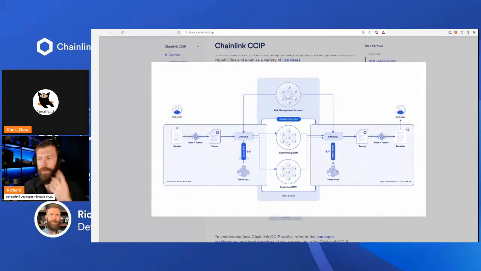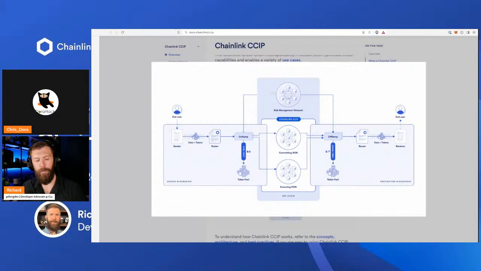The reason we're only going to deploy 1 receiver contract is because the first example we're going to do, our sender contract will send tokens directly to our EOA. That's an externally owned account or our wallet on the destination chain. And then the second example that we'll do, we'll be sending data across. So we'll have a sender contract and a receiver contract that will receive that data.